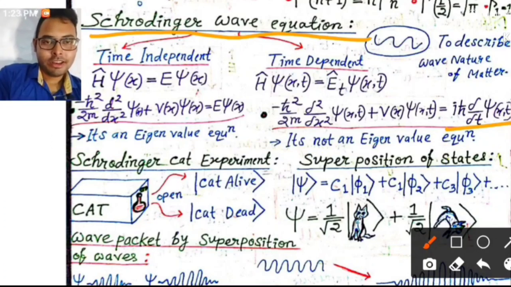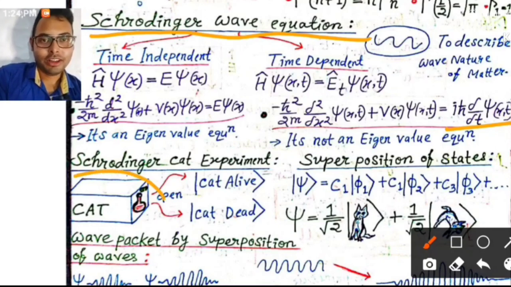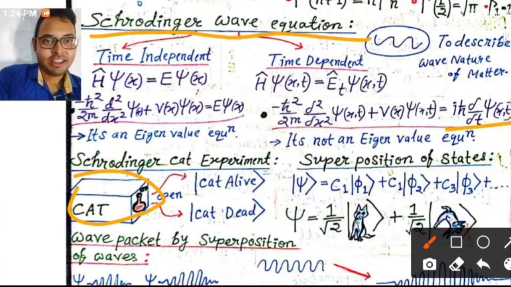Schrödinger's cat experiment. Schrödinger imagined a very interesting experiment in which he has a cat, he puts his cat in a box and puts some poison in that box like this. This is actually a thought experiment. He imagined what would be the result if the measurement is done. There are two possibilities, cat is alive and cat is dead. So in this case, the cat is in a superposition of states between dead and alive.